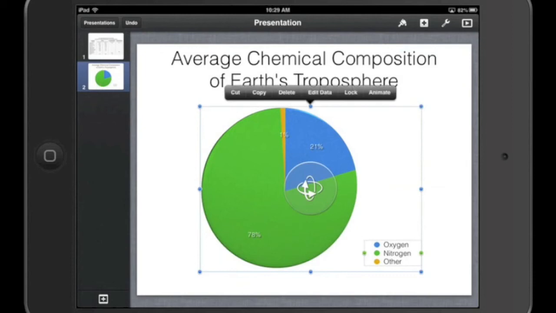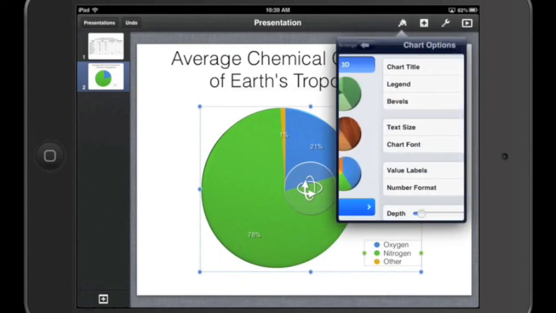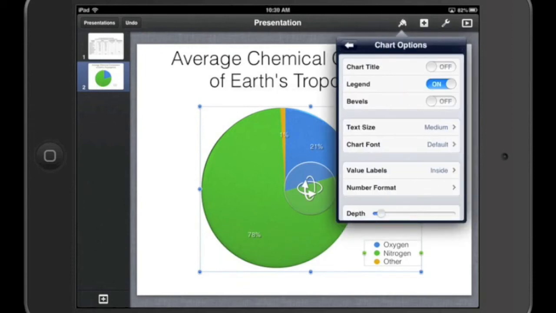Now, there's more options. So I'm going to go back into my paintbrush, back to Chart Options. Bevels just cause the edges of the segments of the pie chart to be beveled, so you can see some separation. That's a nice little feature, so I'll do that. Text size is obviously obvious. You can change the font.